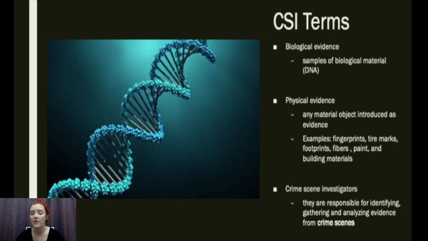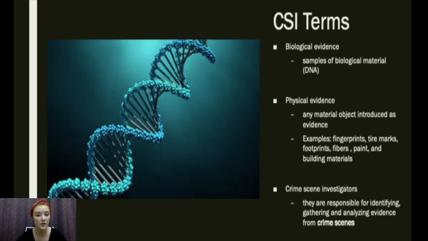So I know that sometimes it seems like we just have the entire world's DNA that we can just kind of magically test. We don't really have that technology available everywhere. I'm sure that there's a super system that will be put in place at some point in the future where we have access to everybody's DNA, so that way we can do DNA matches. But more often than not, we don't have a DNA match for somebody unless they've already committed a previous crime.